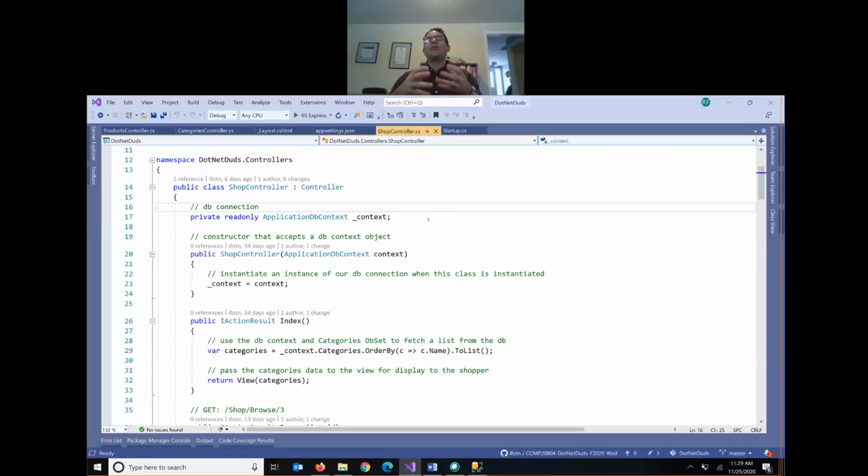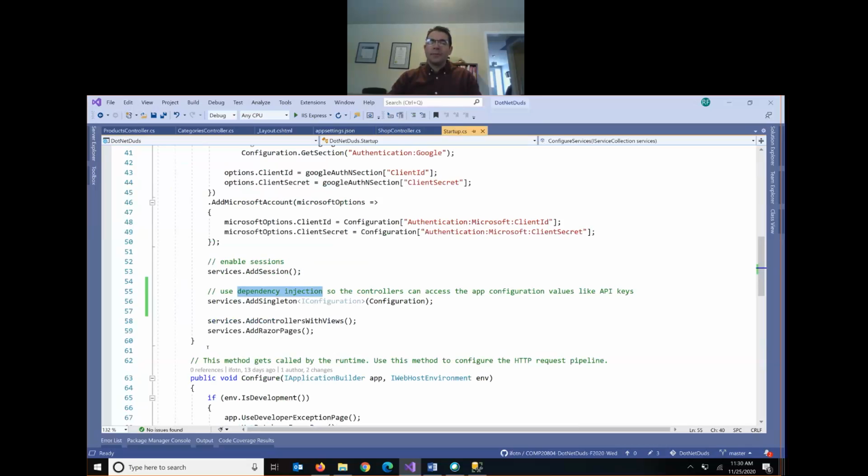Okay, so Jeffrey, why it's good is because, two reasons. Number one is an object gets what it needs at runtime. So we can ensure there's no empty constructor in this controller. There's no way to create an instance of your shop controller if you do not pass in a context. So let me show you.